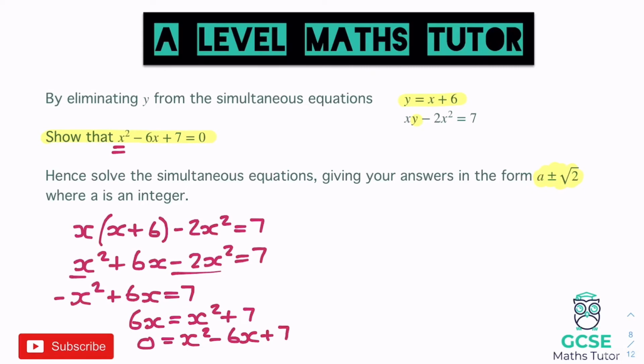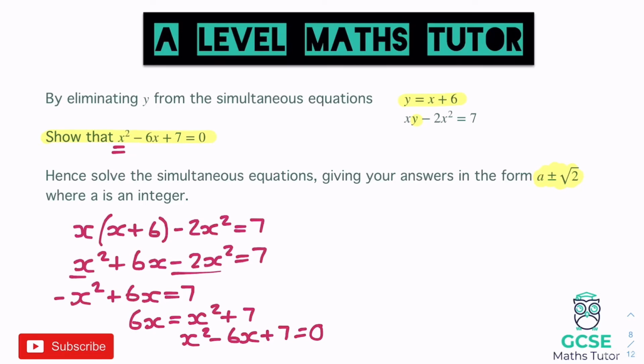There we go. And obviously it wants us to write equals 0 on the right hand side, so that's fine. We can just get rid of that 0 now, write it on the other side, and there we go, it equals 0. And that's shown what we've been asked to show there, x squared minus 6x plus 7. So the actual rearrangement of these simultaneous equations, subbing one into the other, not too complicated in this one.